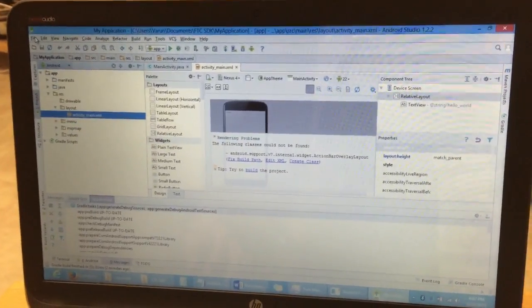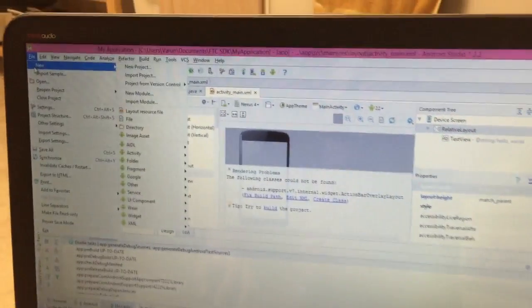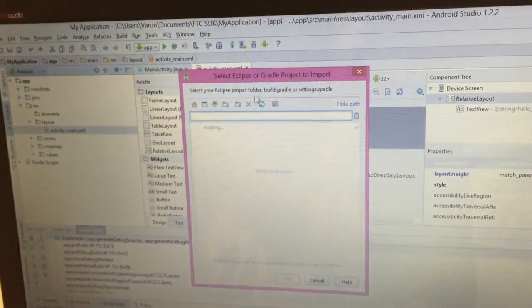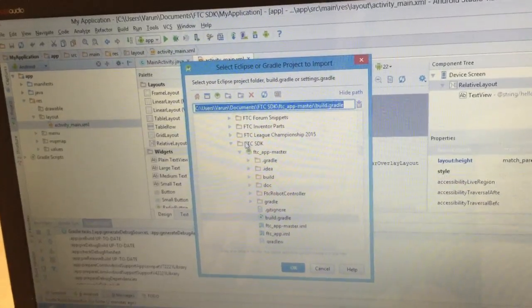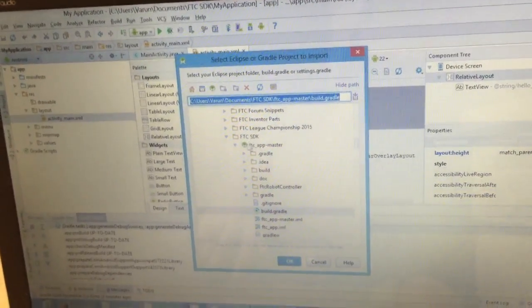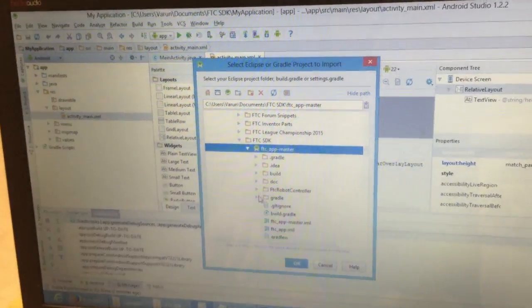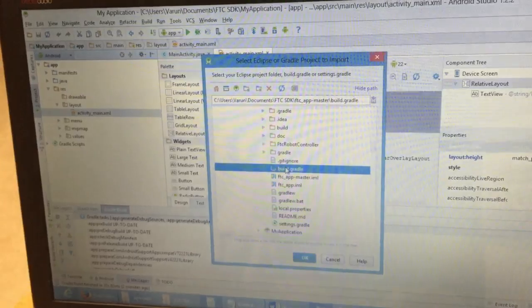So once you update the APIs or install them, then come over to here to File, New, and Import Project. You're going to want to once again find where you installed your FTC SDK. Click on this right here, FTC App Master, and find this build.gradle, and you're going to want to open that.